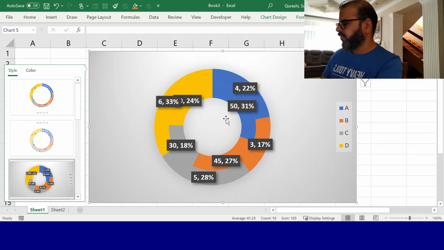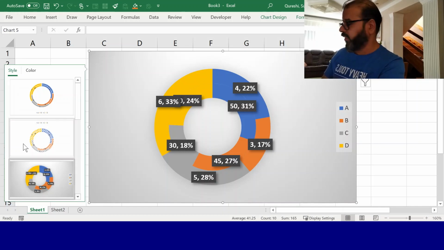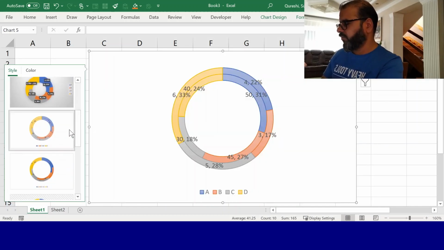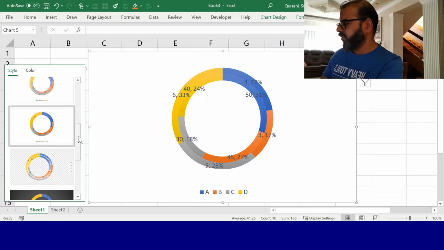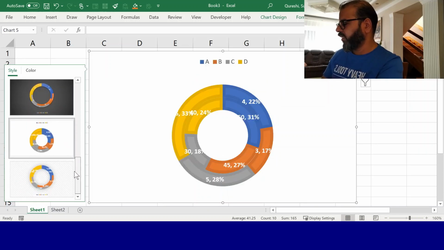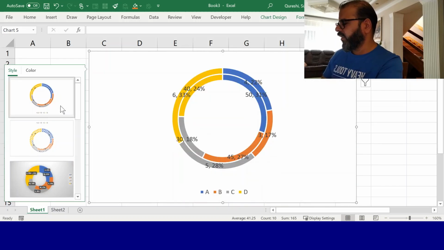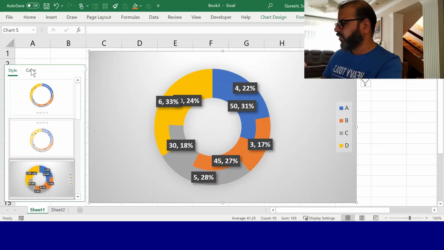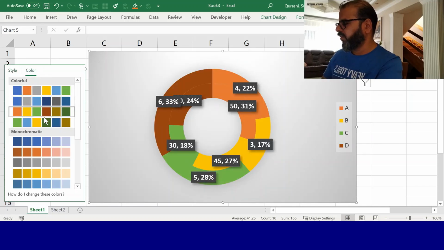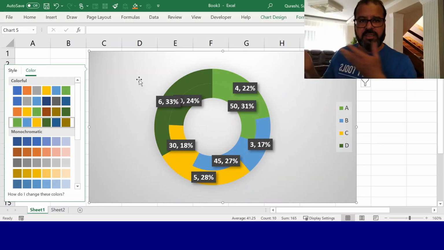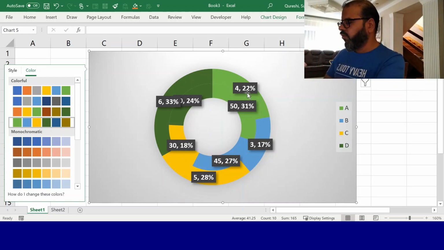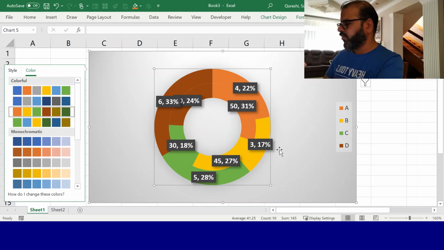For example, this option is good and viable. I can show percentages as well, or this one is also very beautiful. This is pretty restricted, and this one is also quite nice. So depending on the selection of your charts, you can pick any of these data types, and you can also select the colors as well. For example, from here you can pick different sorts of colors for your chart. So once it is selected, now you can see it is presenting both your values and percentages as well, to give you a highlight of how much percentage each one of these types of businesses has got.